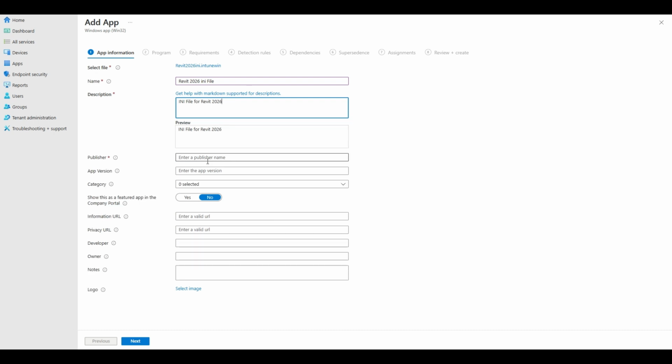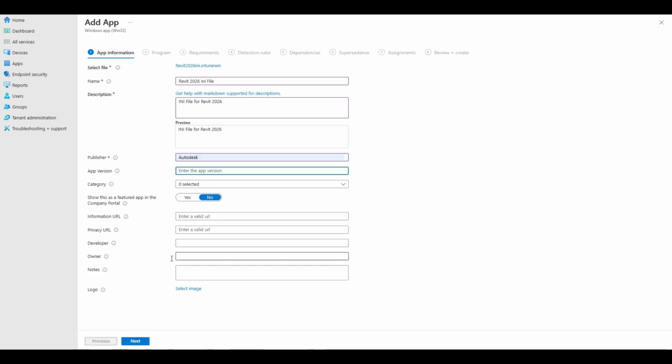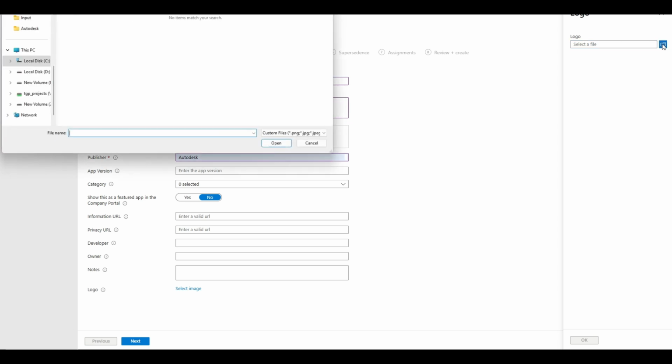It's just for a quick description. Just because you have to put in a publisher. And we don't really add anything for logos, though I can. So, like, I'll grab the Revit 2026 logo that we should have in our screenshots from making it before.